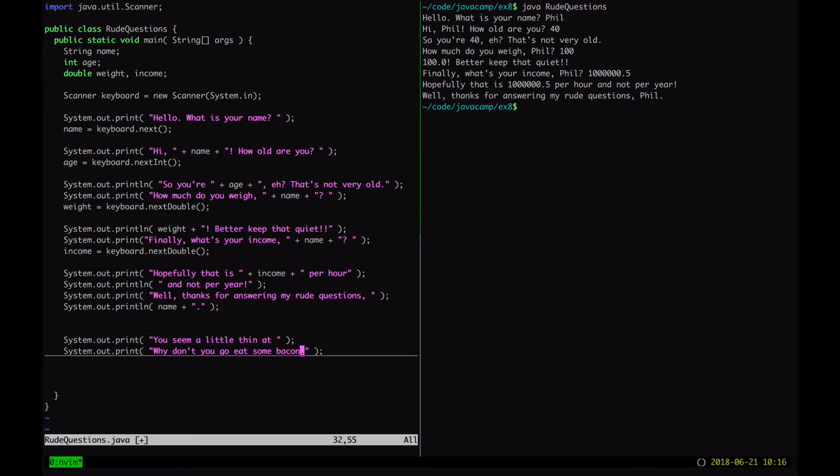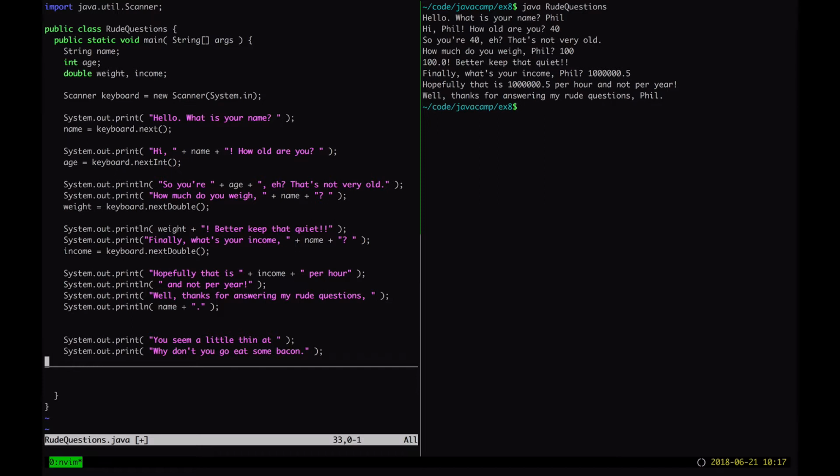So how do we print out my weight? Would you use a variable? Yeah, so what would we put there? Just look at the code above. How do you think?